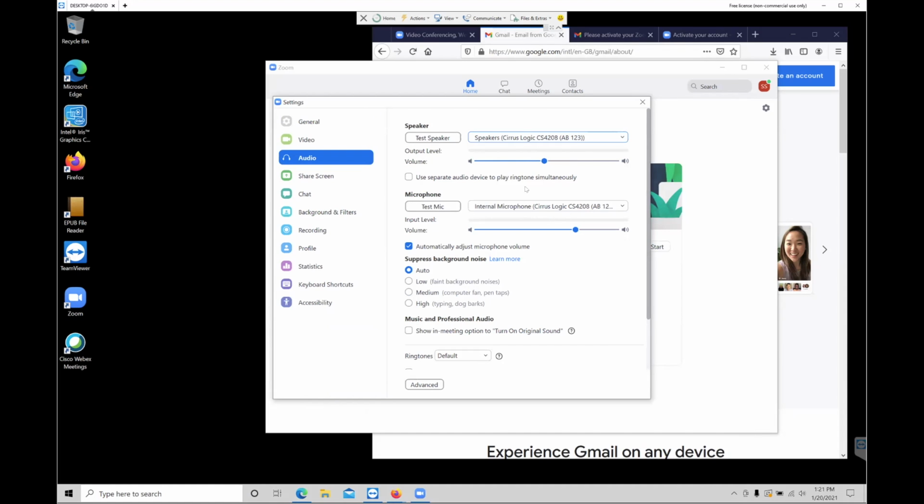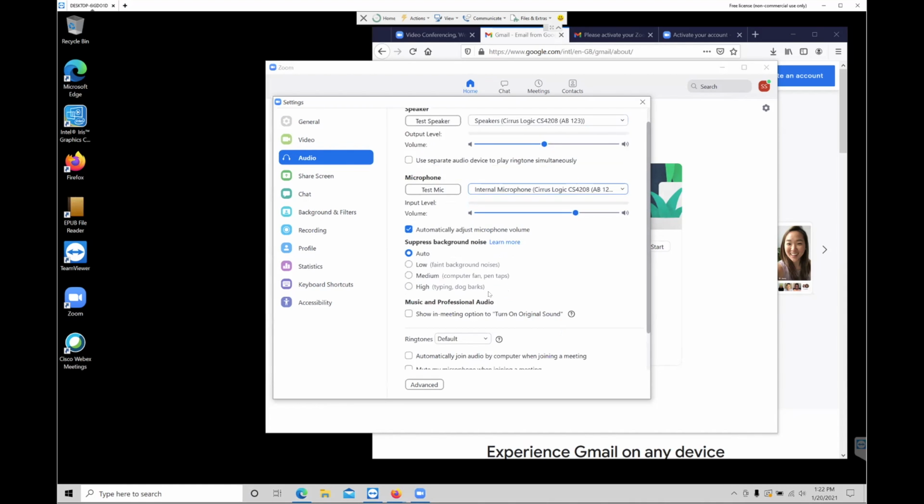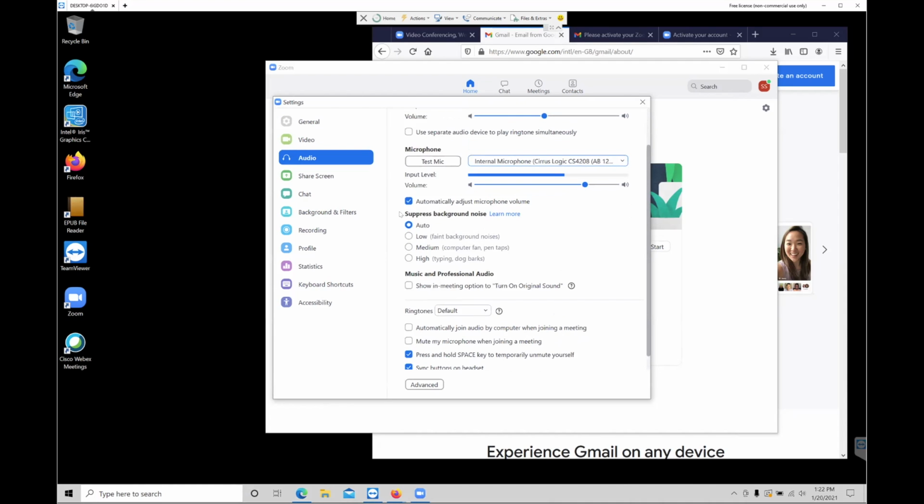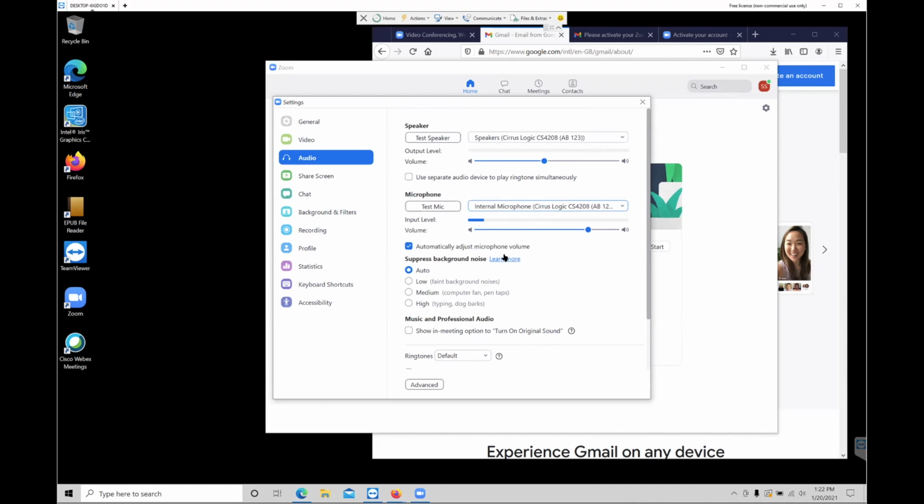The mic option is important as well because that's where people get to hear you. Again, most of the computers will automatically default that to your mic that's on the computer. But sometimes some people have headsets. So you want to make sure that you can adjust it to your headset, so that it's picking up the microphone from your headset and not from your laptop. And you can do that adjustment here as well. Okay, and then all the other features just help you with background noise. Most people just leave this to audio. It's fine. So most of this, you don't have to adjust as much.